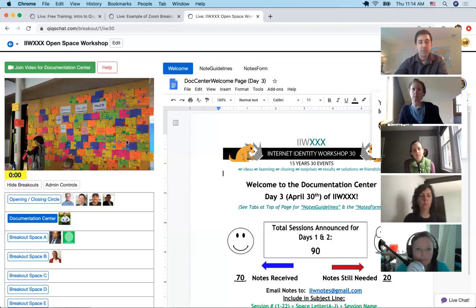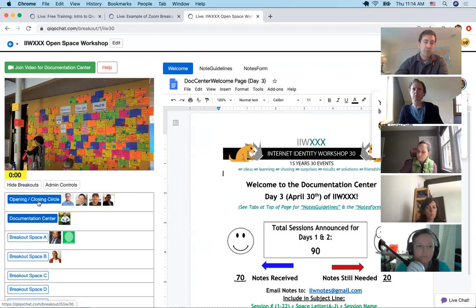So people were a little new to the technology, but they were not new to open space. So they were able to make a pretty complex open space here with all different notes guidelines, notes forms. They had a staff of 4 people plus myself. So one person stayed in the documentation center, one person opened it, and then they also had some outdoor spaces called the gardens, which we'll definitely talk about. And it's great for the music context that you had a question about.